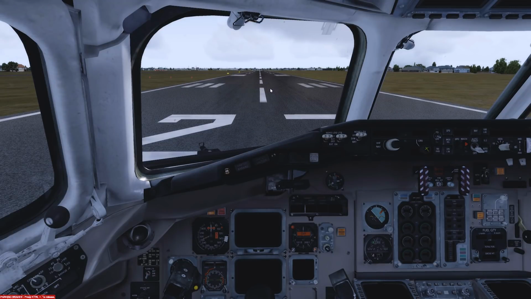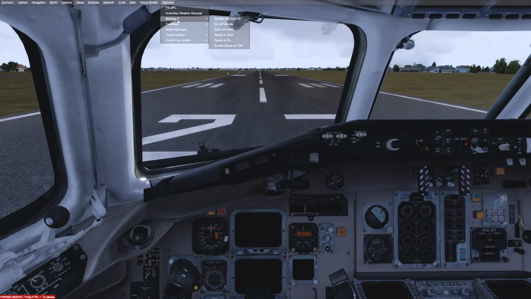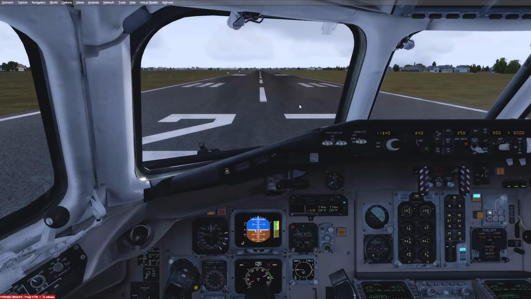So what we're going to do, I'm going to put the parking brake on. It's already on. So we'll pop up here, go to the Maddog menu, and do ready to fly. So the aircraft now is configured, ready to fly. We're not going to worry about doing cold and dark and all that stuff. I'm also not going to worry about ATC or anything like that. So I'm just going to press B, set my barometric pressure, which sets the correct altitude.